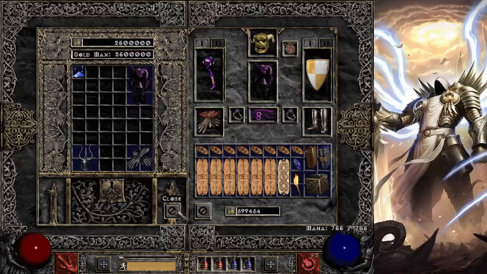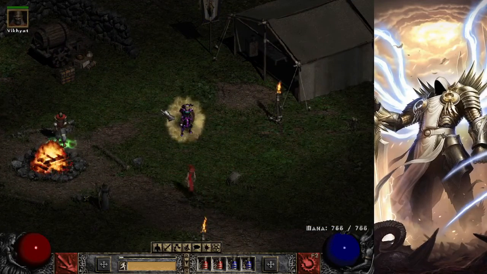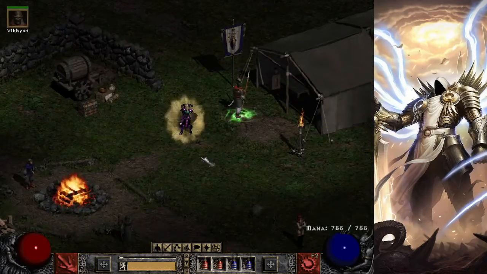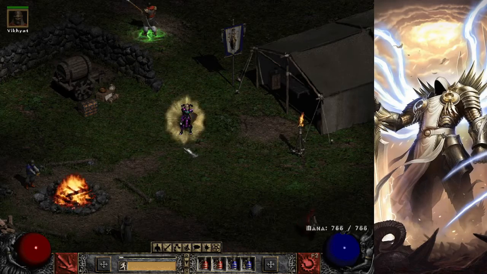So, obviously, I'm not going lightning on this build. I would recommend 100%, if you have an Infinity Merc, switch to Lightning. With Tal Rasha set, it's going to be much better. But I wanted to play this build because without an Infinity Merc, this build that I have works amazing, especially with the Tal Rasha set.